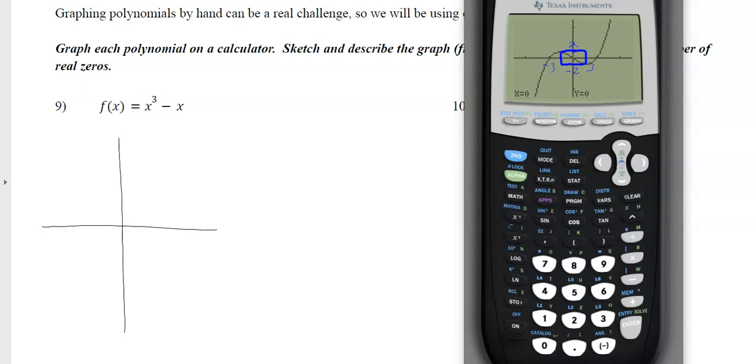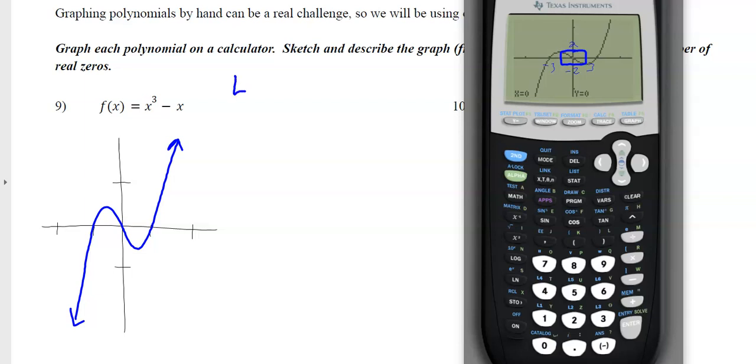Looks like we're at 1, 2, 1, 2. I don't know, something like this. And here's what we got going on. We're coming up, we cross, come down, back up, and that's good enough. You don't really have to get into the nitty-gritty on where those humps are or anything like that. That's close enough.